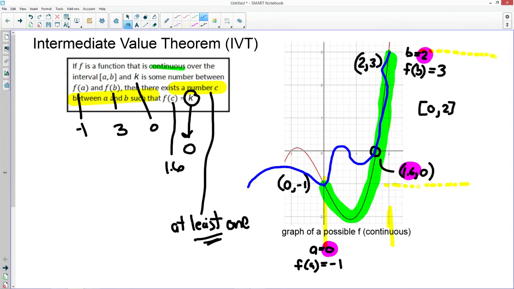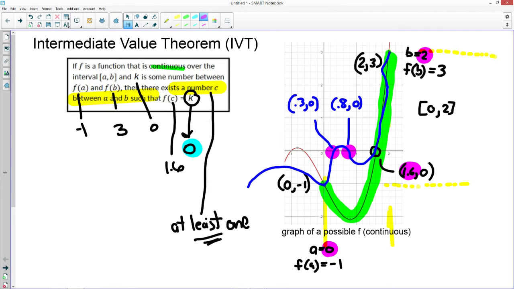So what happens? Actually, in this case, because we picked our k to be 0, we're saying, if k is 0, there's got to be some number c. Our number was 1.6 before, but there are 2 other times in this weird blue function that I drew. In this one it's 0.8, comma 0, and in this one, I kind of missed an exact point here, let's say it's 0.3, comma 0. So in this case, there are 3 zeros of the function.